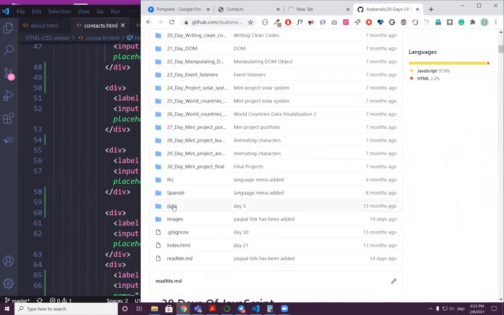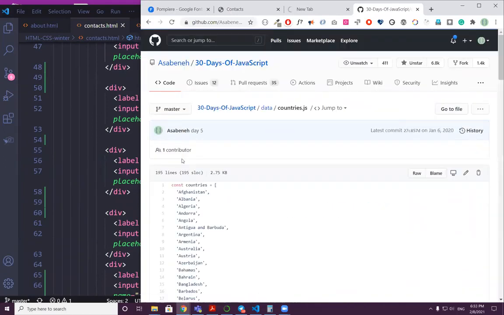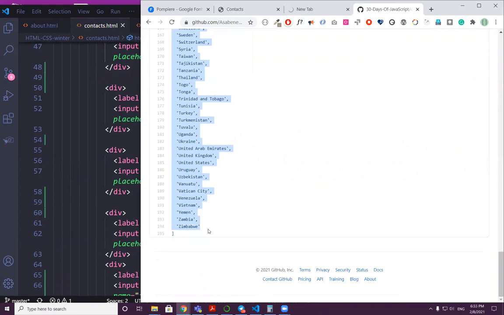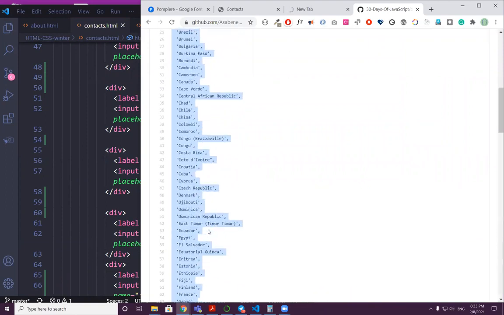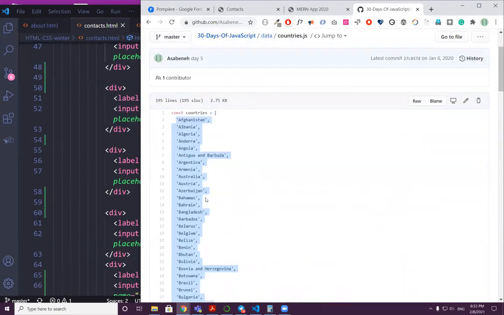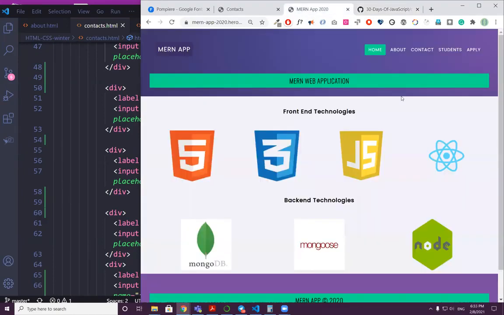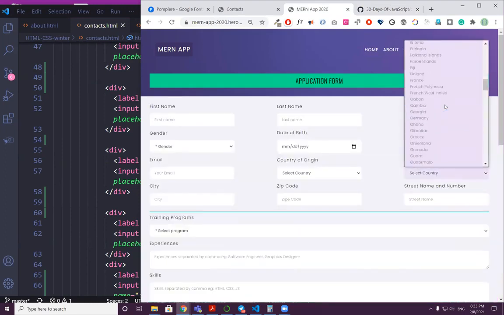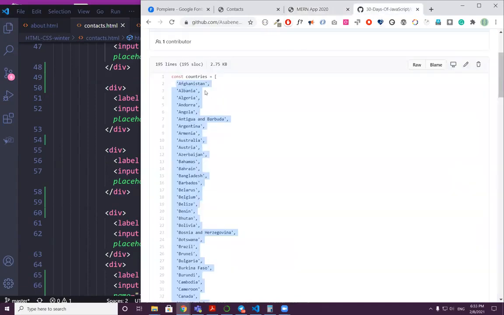For instance, I may have the data and countries. First, you have to have such a list from Afghanistan to Zimbabwe, and you have to create an option, a way to put it. Using HTML it will be a bit tedious to make it, but with JavaScript, it will be so easy. Right away, you can create this. For instance, if you go to apply students, as you said, nationality, actually you have all the countries from Afghanistan to Zimbabwe. So you have to have a list like this first. And with JavaScript, it will be easy to put it.